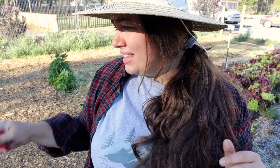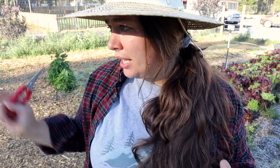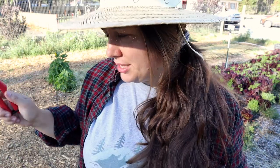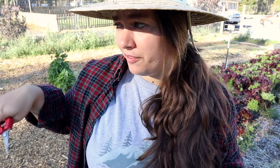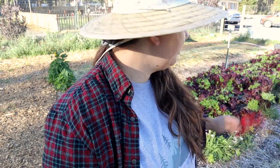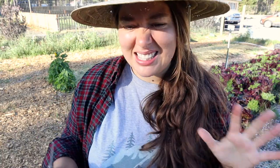And the chard is booming. My green onions are doing great. My romaine is doing good, but the deer got it. I think they're jumping our gates, which doesn't surprise me because our gates are only 4 feet tall, but it wasn't an issue last year. But now I think they're outsmarting us. But we gotta get some carrots, we gotta get some green onions, we got lots of things to harvest.